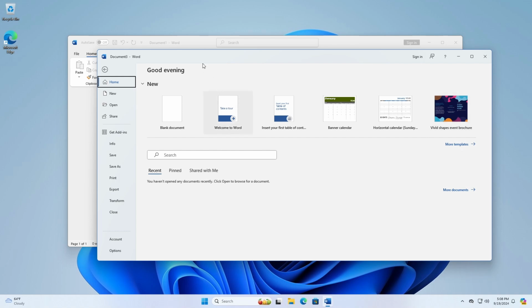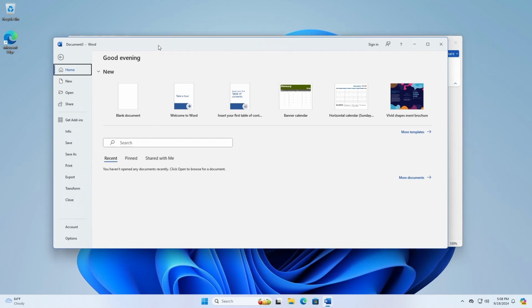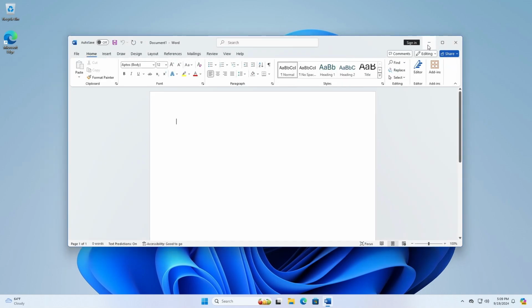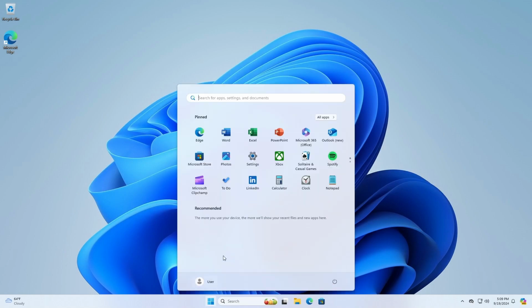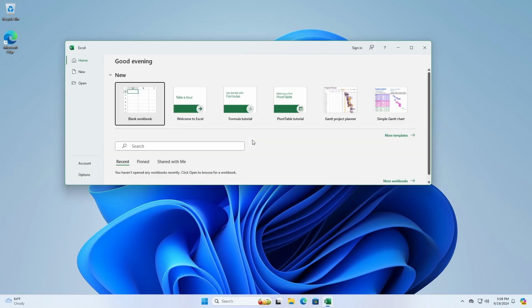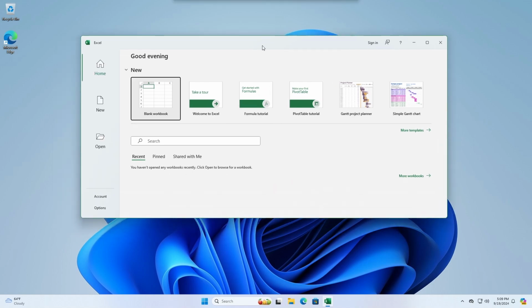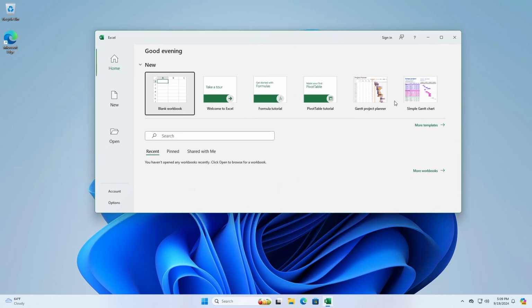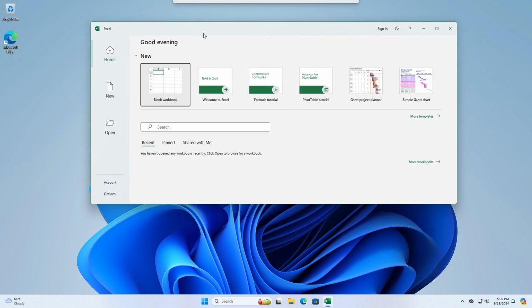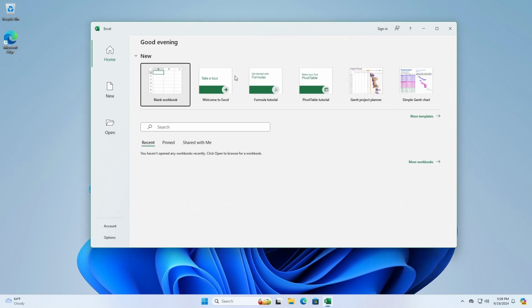Now, there's also a way to do this for Excel and PowerPoint, so let me show you how to do it in those applications. Let's close this and close this as well. Let me start Excel. And by the way, I have to mention here that the option is unique for each application, so you'll have to set them separately for each. Just a reminder, but it's almost a similar deal.